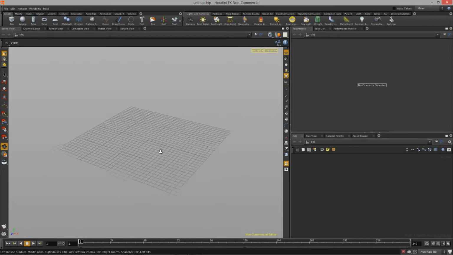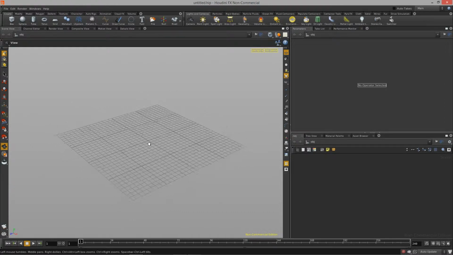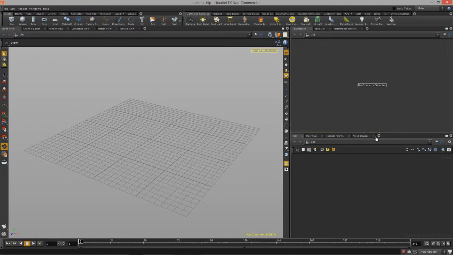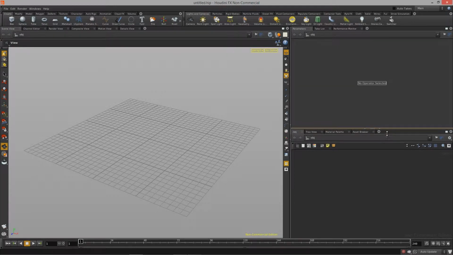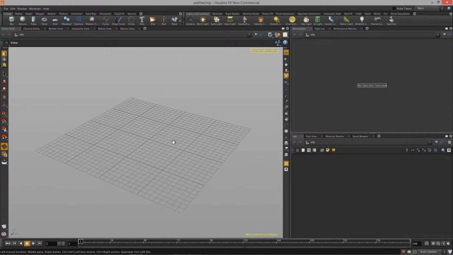In this particular course, we are going to go through the process of learning how to get up to speed with Houdini: navigating, creating stuff, playing with the different shelves over here, and understanding what all these different toolbars do. Having a firm understanding of how to work with the Houdini interface is key and really fundamental to being successful with Houdini. All right, so that's what we're going to cover.